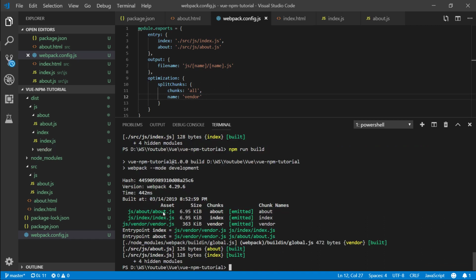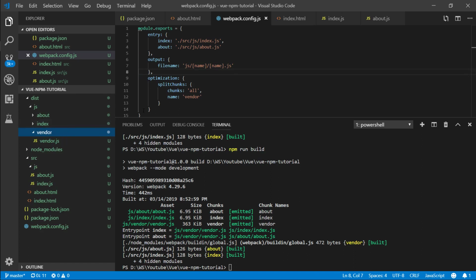And now you can see what's generated. Our JavaScript files have lost weight, and all the shared JavaScript functionality is now in our vendor file right here. It will follow the same output structure as we specify here, although for the vendor we can specify a separate one. We can say chunkFilename, and say, right, everything that's shared, put it in a folder above, js.name.js. And let's not forget the comma here.